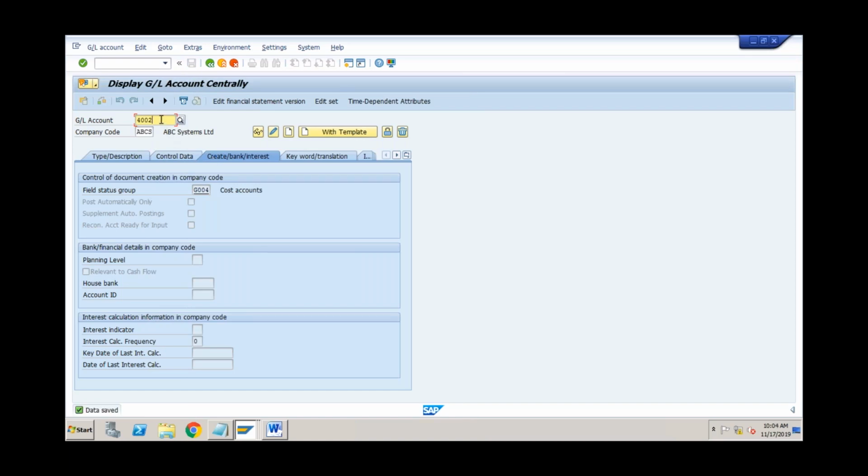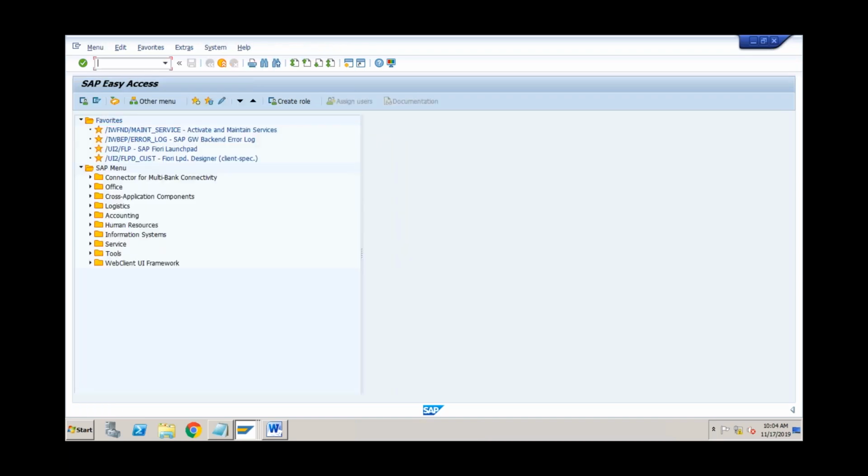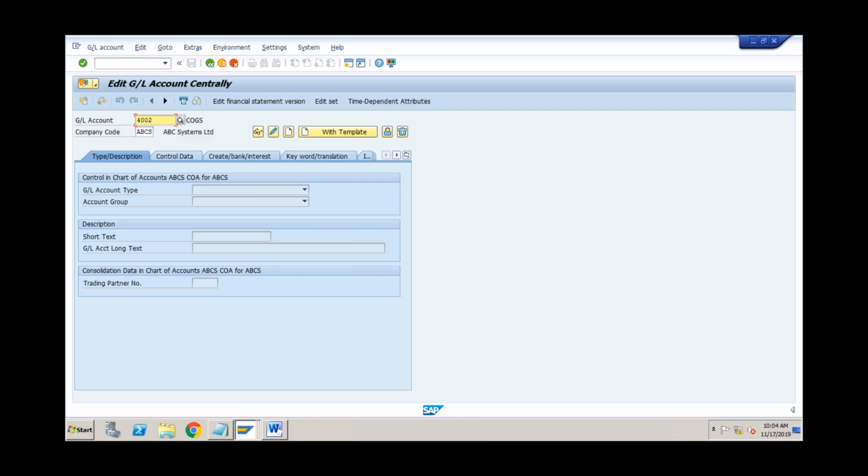Last one, we want to create one secondary cost element for performing the settlements. In ECC, if I wanted to create a settlement secondary cost element, I was using transaction KA06. If I go to KA06, it is again taking me to the same screen, that is FS00. My secondary cost elements start from 9. So I'll create the first cost element as 9001 under this company code ABCS. I'll click on new.